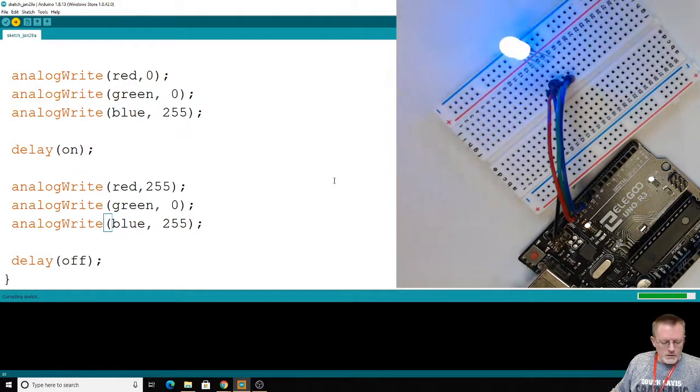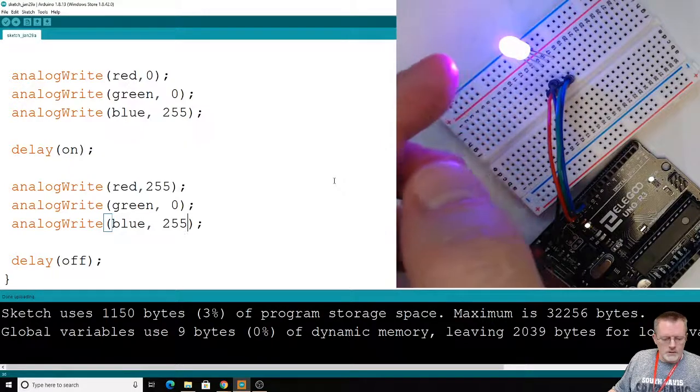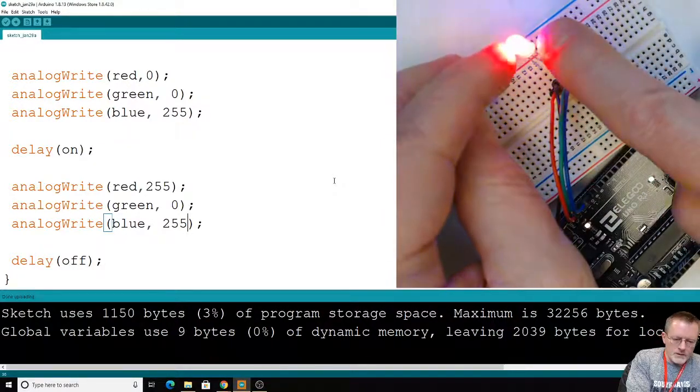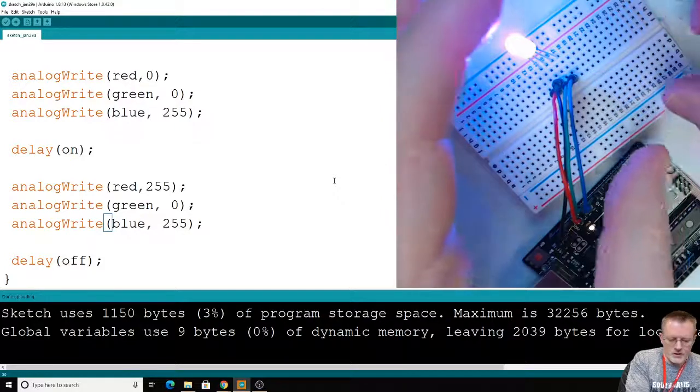Alright, so who knew? We could do all this kind of art stuff in here. This is just one RGB LED. We could combine multiple RGB LEDs in a little grid, a little matrix, like a 4x4, and then we could have them print out certain colors. You can start making images.